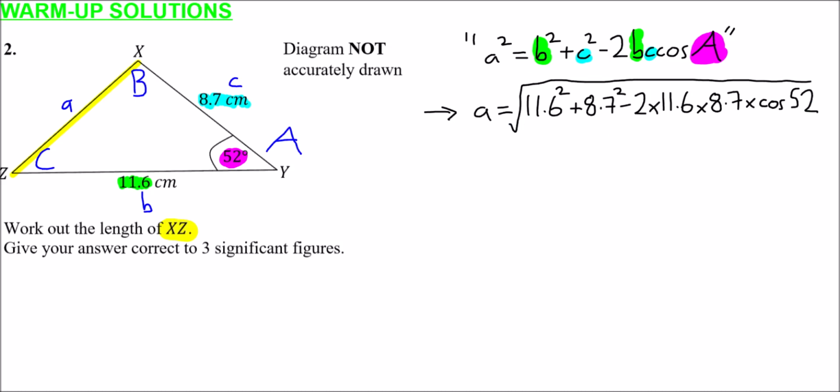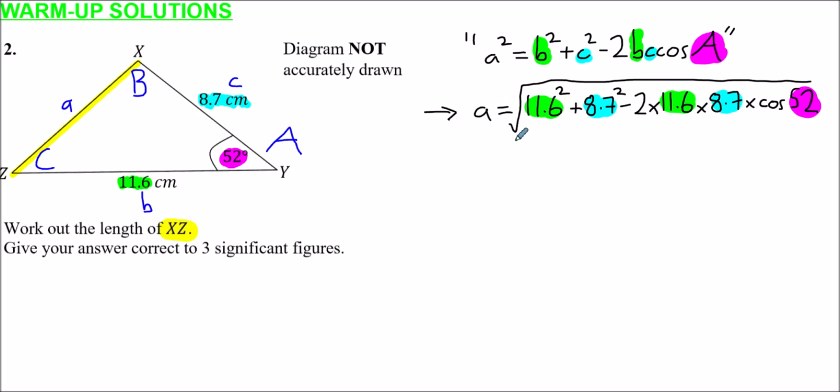So again, I'm on a roll with my colour coding, so I'll just carry on here, just for the hell of it really. So C is 8.7. Again, I must stress it's a good idea to move away from this as soon as you feel comfortable without having to do all this labelling. But this might be a hangover from GCSE. If it makes you feel comfortable doing so, by all means. They can get a bit faster when you don't need to do this. So if and when that time comes, do feel free to not follow what I'm doing to the T in terms of this colour coding and highlighting. Some people find it useful, so each to their own.